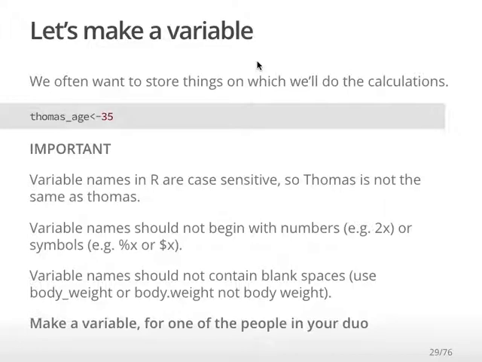You managed to make a variable with your own age? Everybody sort of managed to make a variable inside of your environment. So there should be something living there. Okay?